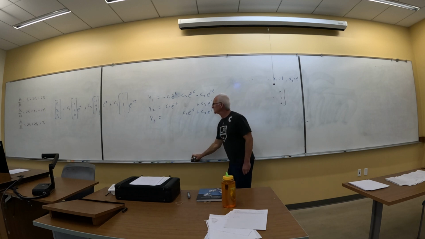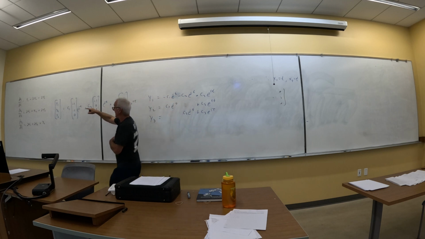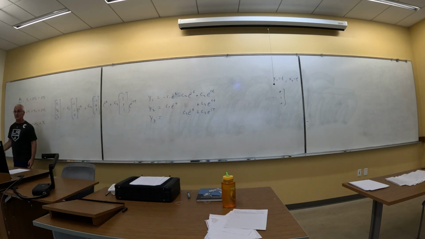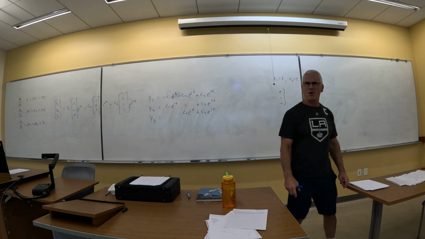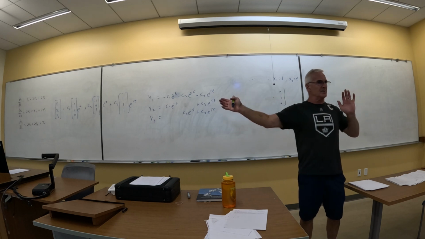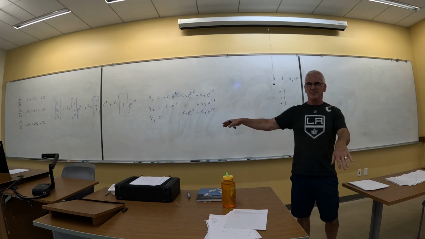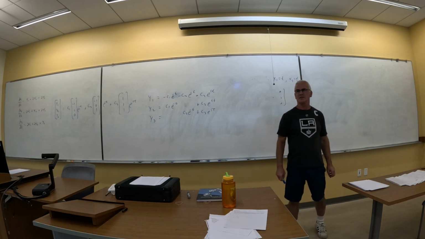Now, why can they also be 0? Because if the c's were 0, then my y's would actually be 0, and that actually would work. If all my y's were 0, then the derivatives would be 0. And yeah, that's kind of a boring answer, but it still works. It's not the one you're going to do. Will you ever know the values of the c's? If I have initial conditions, which strangely enough, we hardly ever do on this type of problem, because the initial conditions are not part of the solution. It's just a little bit of remedial, heck, it's not even algebra, it's arithmetic at the end of the problem where I find them. That's why I don't like to concentrate on those.